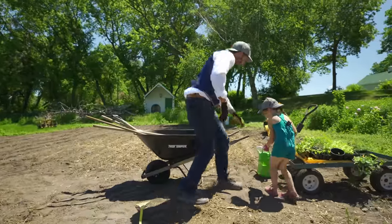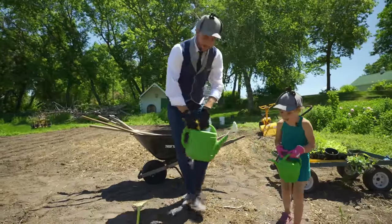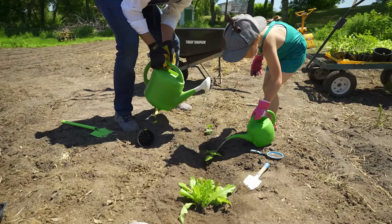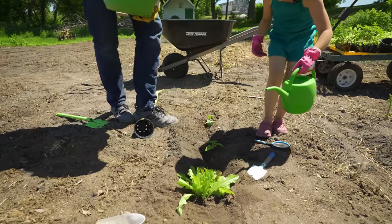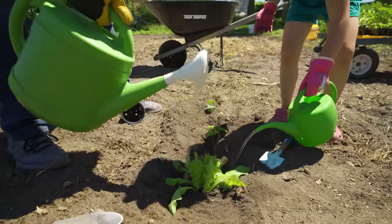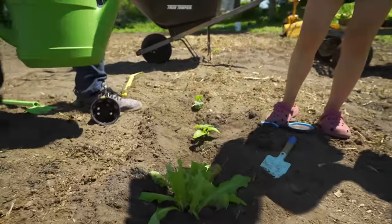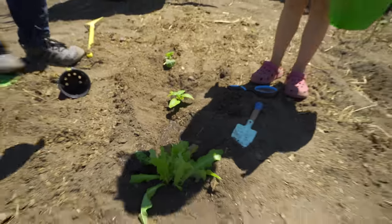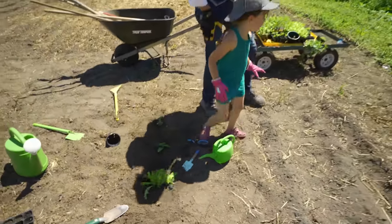I have this little one. Yes, you do. I've got a bigger one. You ready? Let's water the plants. I'll water the rainbow bell pepper. That's a great idea. I'm going to water the lettuce one. And then put a little bit on the lettuce. Ooh. There we go. Oh, that's looking great. Wow. I can't wait to see the plants that we get. Well, hey, let's come look over here, Piper. Let's go explore some of the rest of the garden.